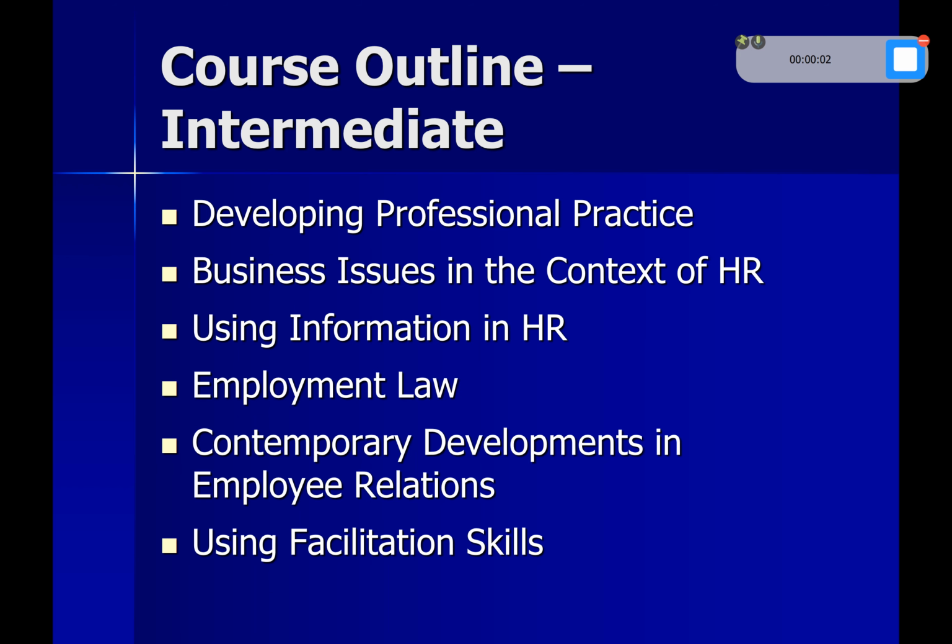The intermediate certificate is made up of 6 units, which I will go through one by one, explaining briefly what's involved in the unit and hopefully also giving you an outline of what's involved in terms of the assessment for each one. As discussed in the main presentation, the intermediate programme consists of all continuous assessments, so you would get the assessment directly from us and we would mark it.